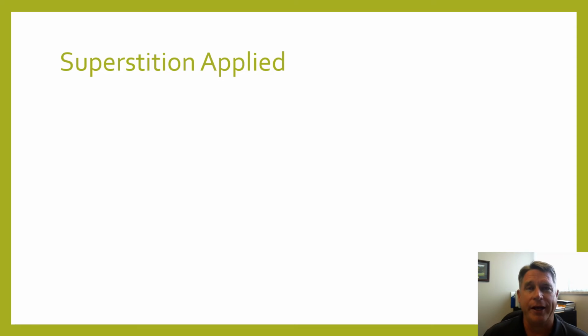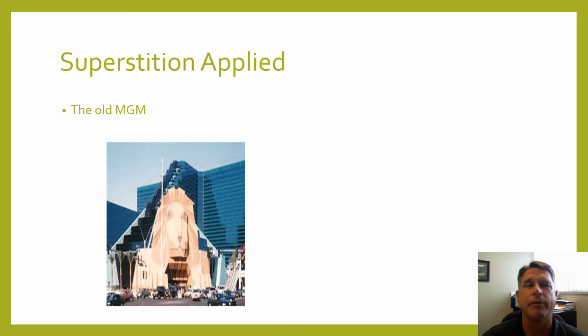I talk about Las Vegas. Okay? Las Vegas, with all their slot machines, is a wonderful example of operant behavior. And I can talk about this place here. This is called the MGM Grand Hotel and Casino. At one time, it was the biggest hotel casino in the world with over 4,000 hotel rooms. I mean, 4,000 hotel rooms. I've told students that if you stayed in a different room every night, okay, it would take over 10 years to stay in them all. 4,000 hotel rooms. That's an awful lot of rooms.